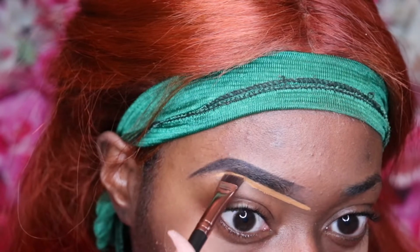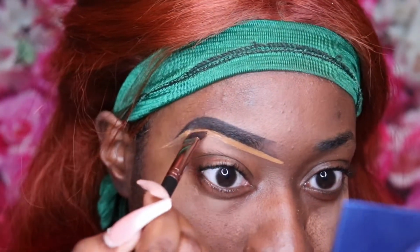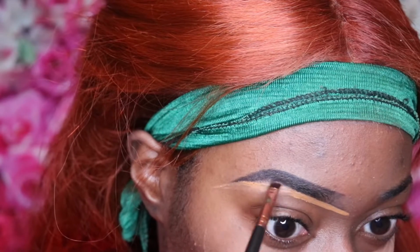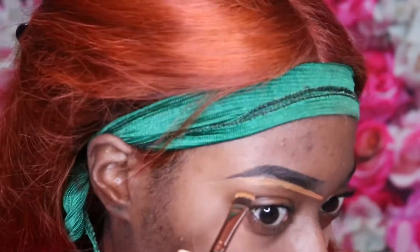One thing that is a necessity in my opinion would be a flat brush. I feel as though everyone should have this brush in their collection because it just makes everything so much easier when you're trying to define and clean your eyebrows, and I just love it.